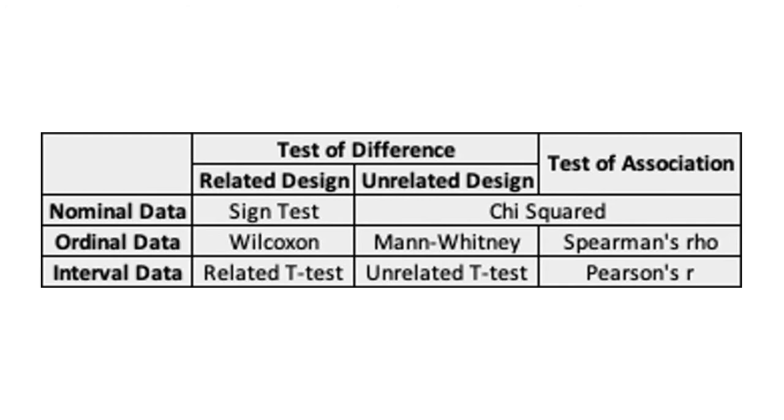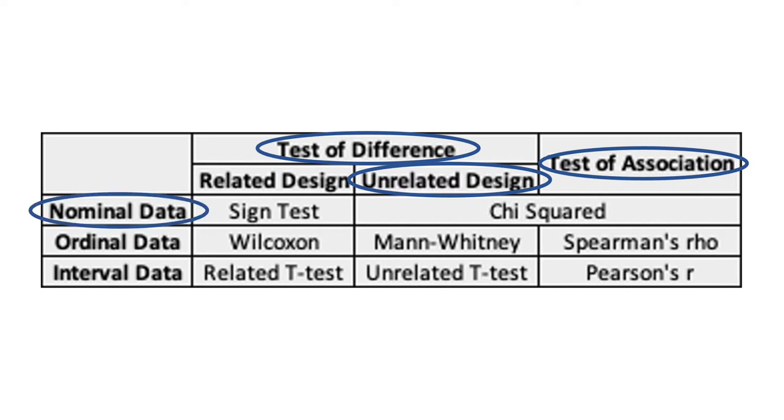In terms of this study, why are we using a chi-squared test? Well, it's a test of association. It's also a test of difference. And it uses an unrelated design because it's an independent groups design. Men and women couldn't, we can't do a repeated measure design because the two groups are men and women. And the data are nominal because every person belongs to one of the four categories. So you're either female with an ethic of care, female with an ethic of justice, male with an ethic of care or male with an ethic of justice. So therefore, we're doing a chi-squared test.